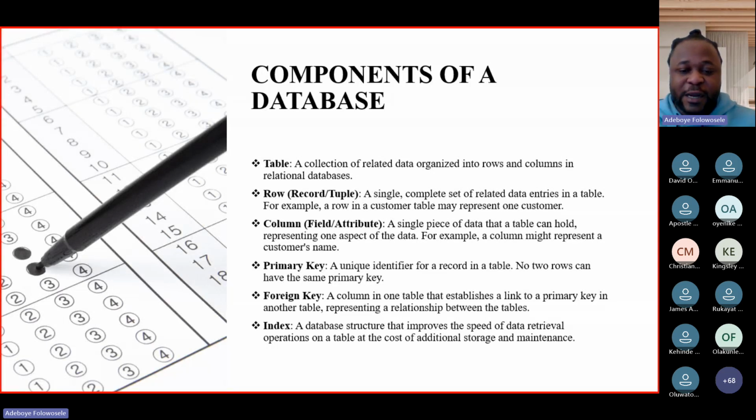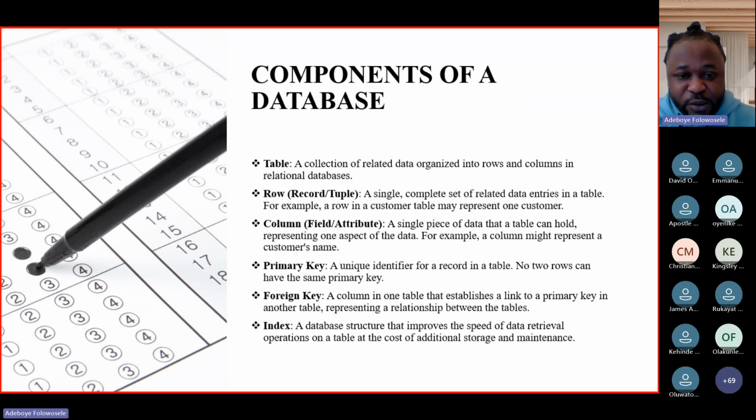And if you are in a working class, you have a unique identifier, an employee number. That employee number is your unique identifier. So in a database, that is what we refer to as primary key. So I believe you understand what primary key is now. So it is what uniquely identifies you. So why can't we use a name?